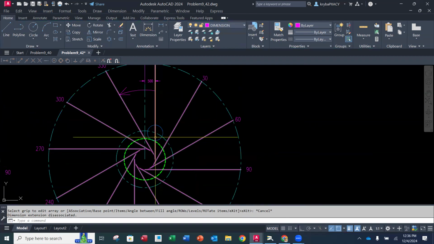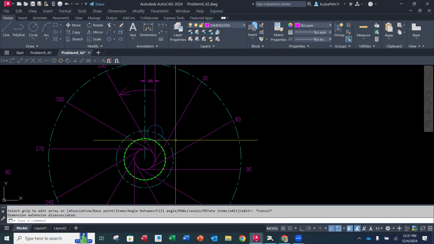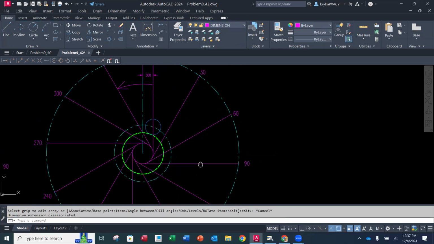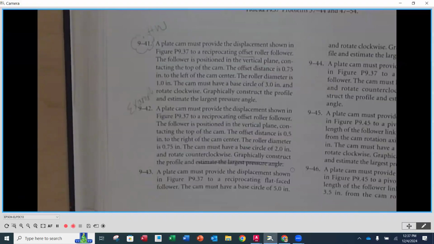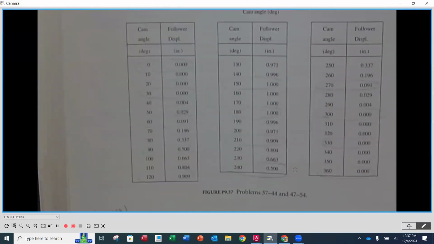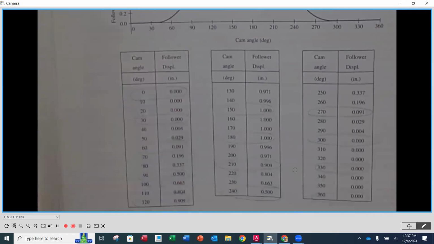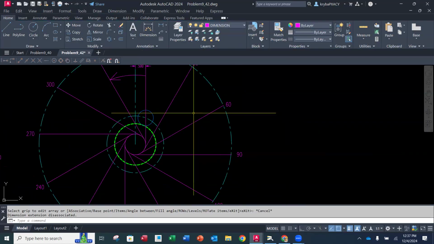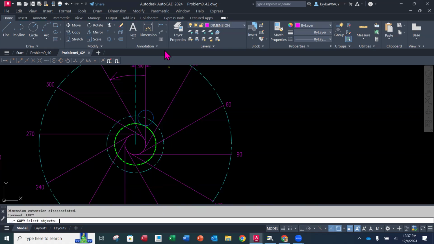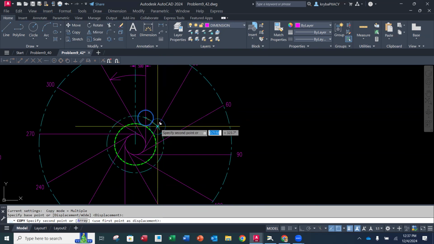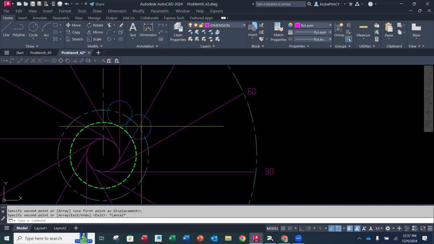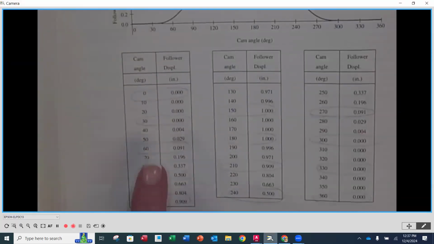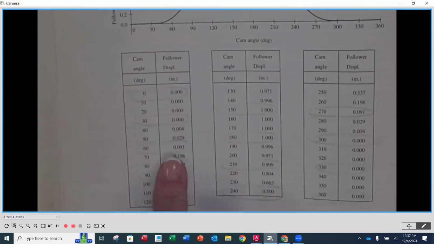Now we're going to do that same process, except you're going to be going along these offset lines to position your roller. So if we go back underneath, we know at 0 degrees, it's 0. At 30 degrees, it's 0 again. So if we go here, we're going to copy our circle from its center to the same center that's on that base circle because it's not moving at this point. That's a 0. Then we're going to go back, and now at 60 degrees, 0.091.